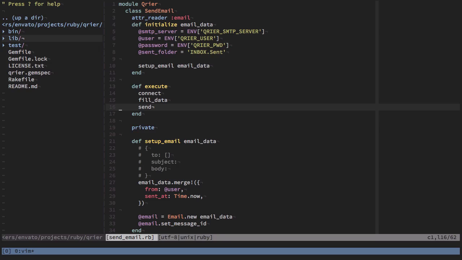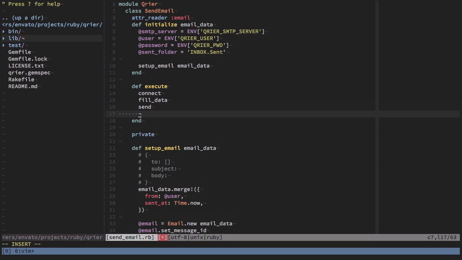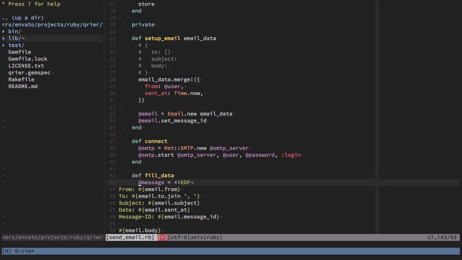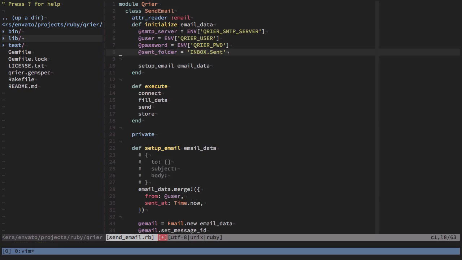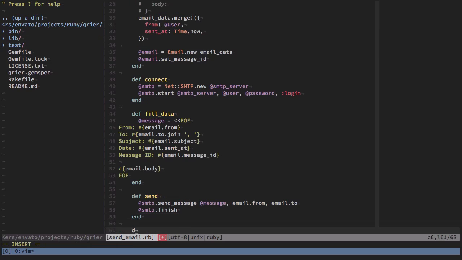The next step is to add in a new line into the execution. I'll define a store method which will have the responsibility of adding in this new message, this new email in line 33, which is constructed via this method in line 43. This same model for the message will be stored in our IMAP server. The sent folder, as you see here in line 8, is the information we need to fetch that folder and shove the message in there. First of all, let's go to the bottom of the file and create the store method.